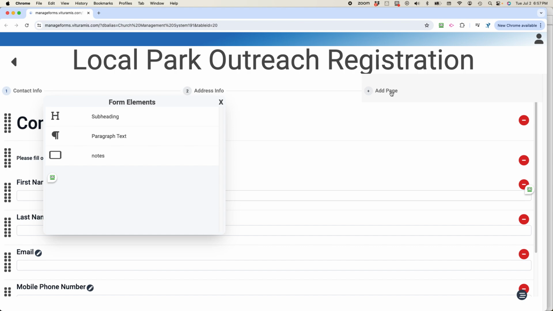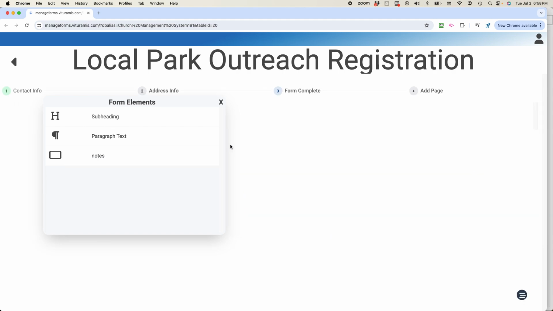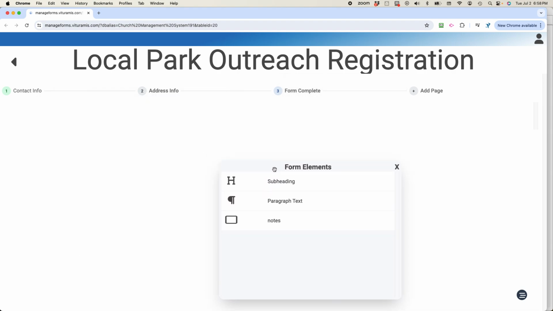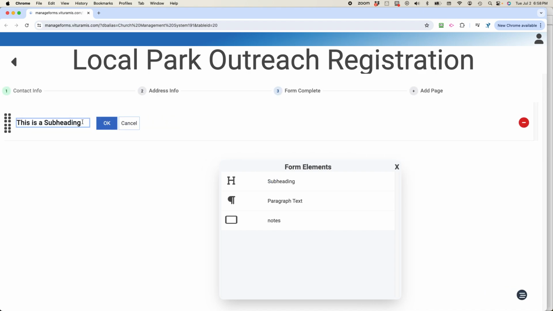And then we can add another page. Form complete. And this one, we're going to put a subheading that says thank you for registering.